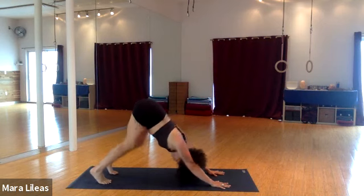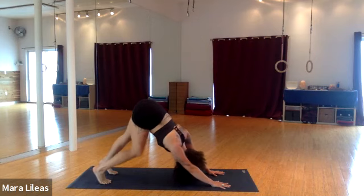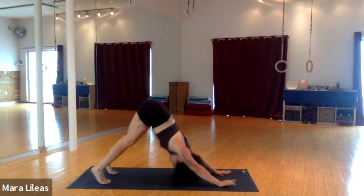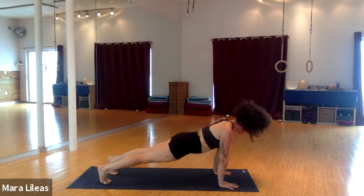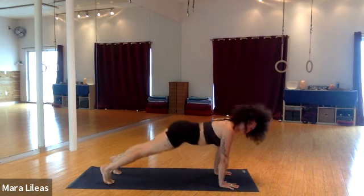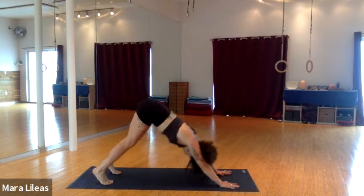Whew. Flutter your lips a few times. All right, so now let's go back and forth from a plank, upper push-up, back to a dog. Keep a little bend in your knees, and we're just trying to measure it out. So when you go forward, shoulders over wrists.